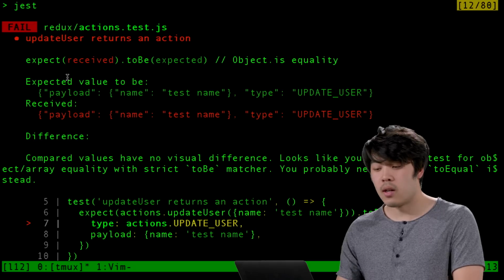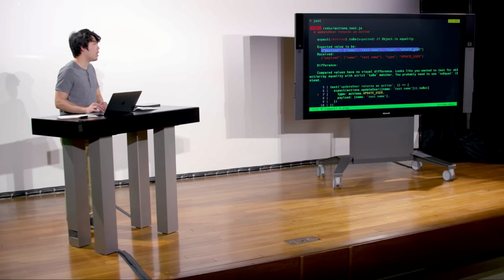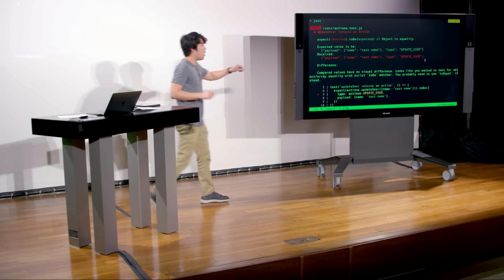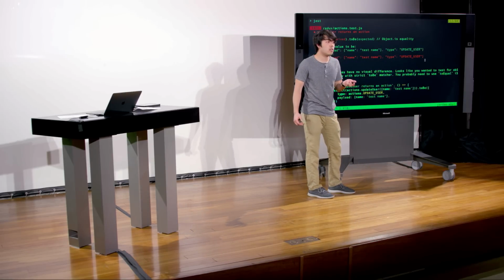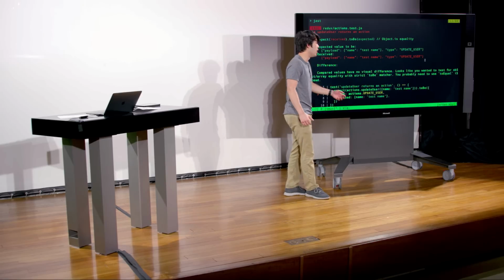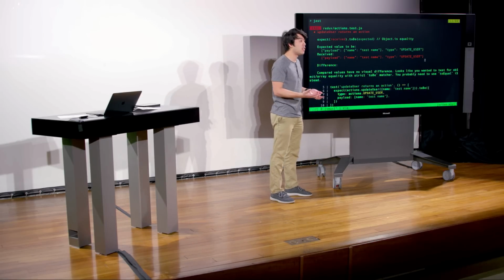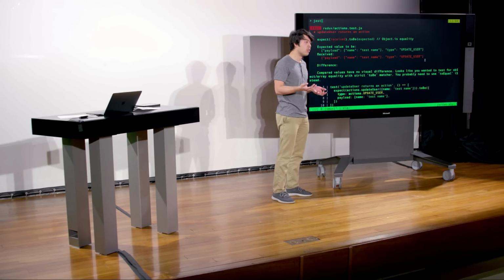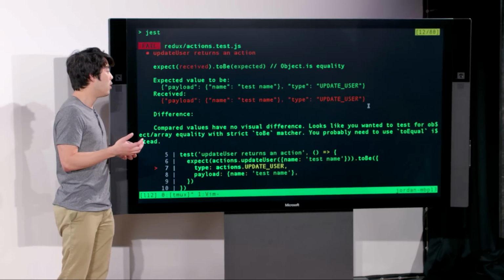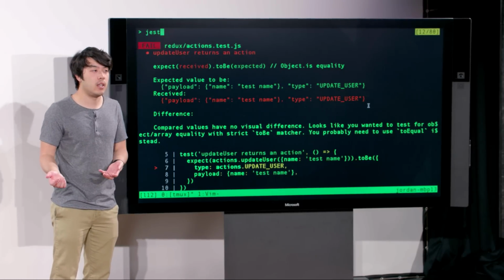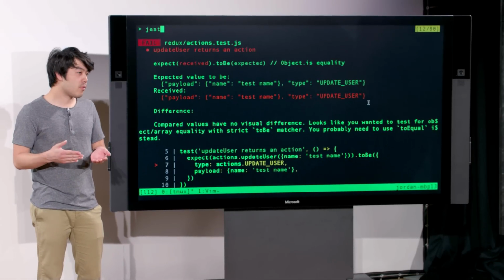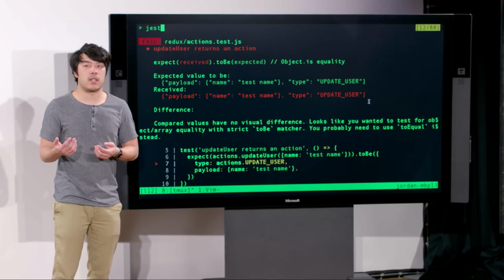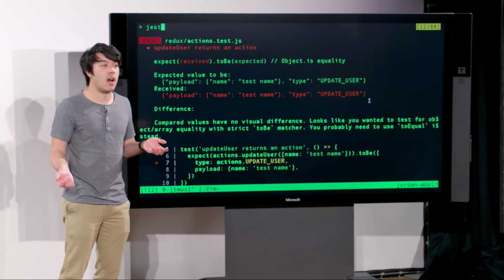It says we expected the value to be this object, and instead we received this object. And you might notice that these two objects are exactly the same, character for character. So why might it have errored? If you remember back to an early lecture, we talked about how to compare objects. If you compare objects with triple equals, what does it do? It doesn't compare the key values within the object. It actually just checks if the two objects are being referenced in the same location, because anything that is a non-primitive is stored via reference.